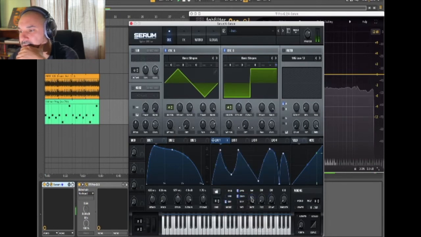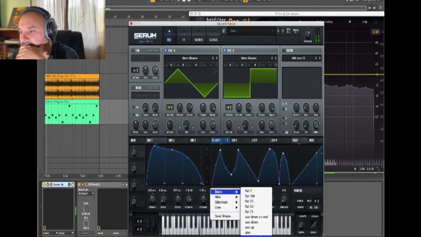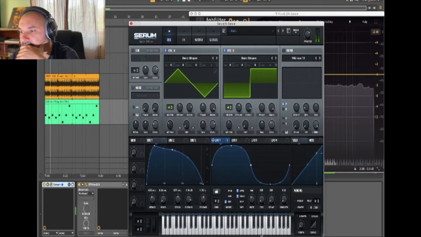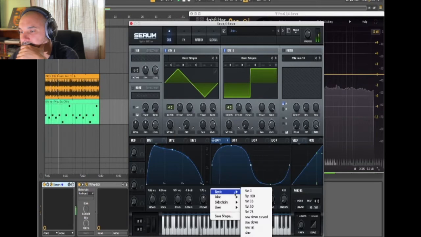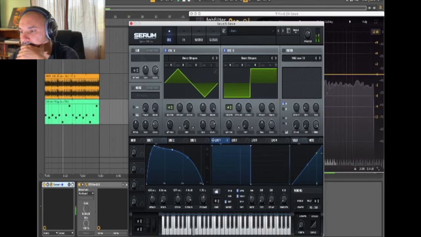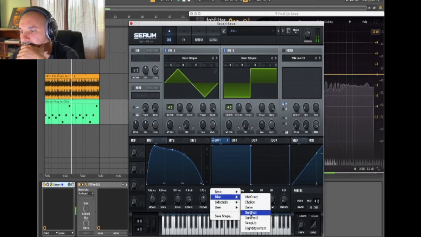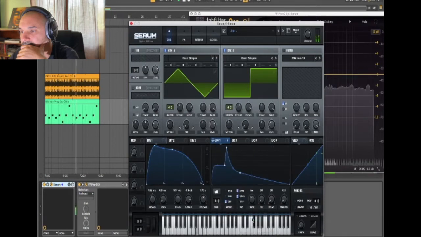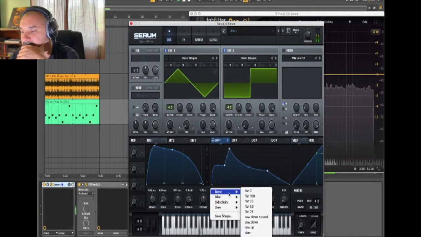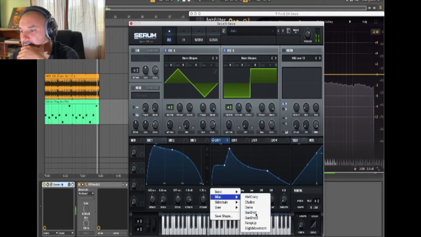Let's use this gunshot. It's kind of interesting.